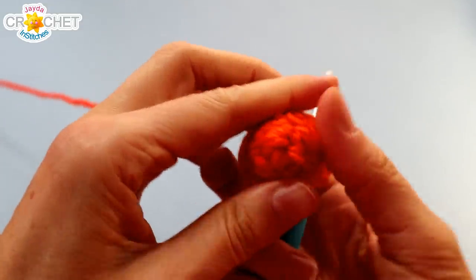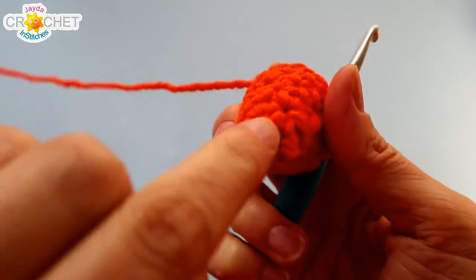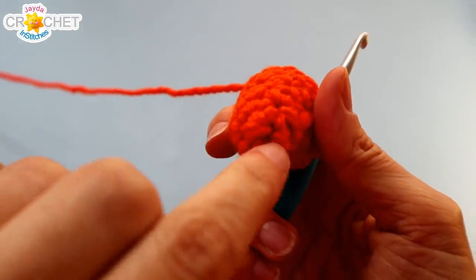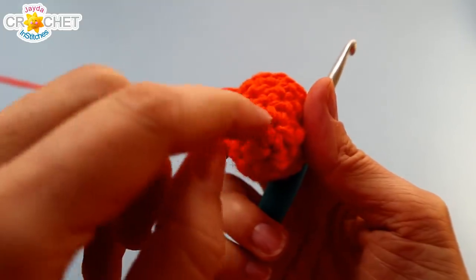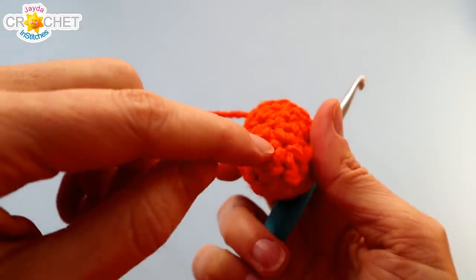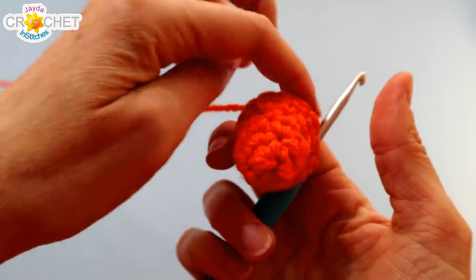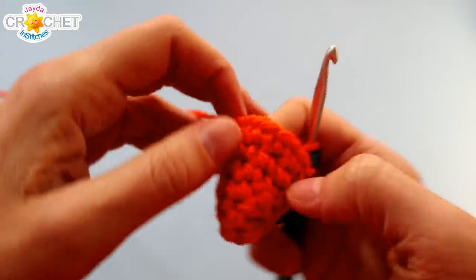So if you flip your little ear upside down, so that you're looking at the very, very peak, you should be able to identify where row 1, this little tiny dot here, rolls into row 2. See, it sort of turns into row 2 right there. That's the start-stop that I like to use as my indicator. So I want my stitches to end directly in alignment with that piece.